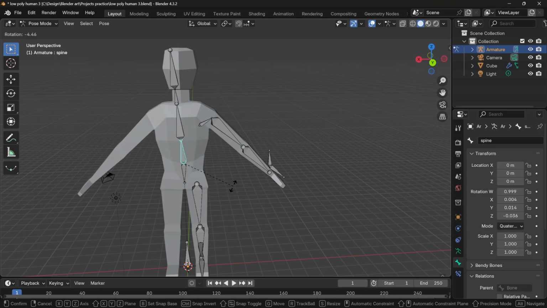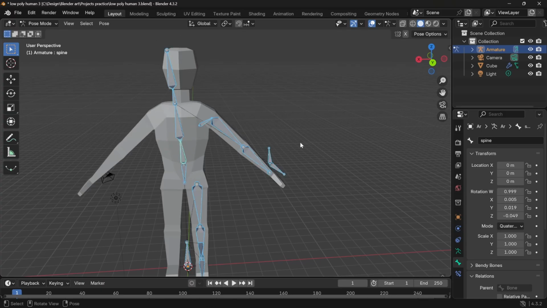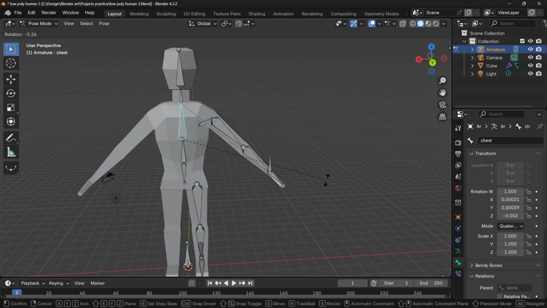Now there is a problem here because this bone has a parent chest, and because chest has another parent spine. So when we are moving the spine, this is also moving. This should not be the case. So ideally, this should be parented to this one. So that is one issue that we found. But in our animation, we will not be moving the spine that much, so we can ignore it for now. But yeah, this is something to consider. So let's take the chest for now.